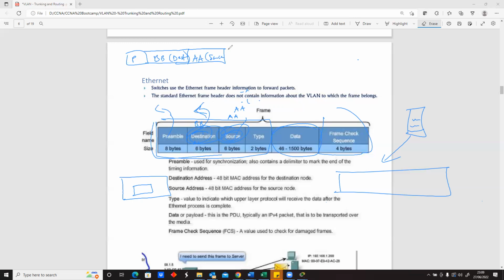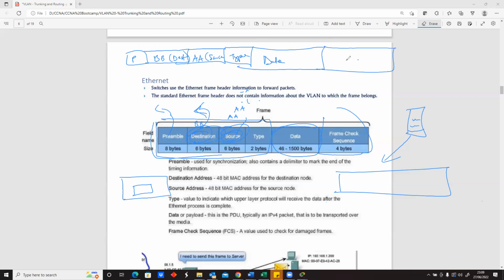Once it does this, the type is going to tell you what protocol or what kind of information we are sending to the person we want to send information to. That's what the type is.